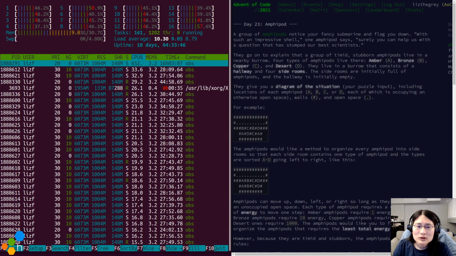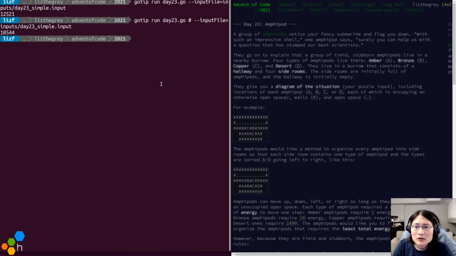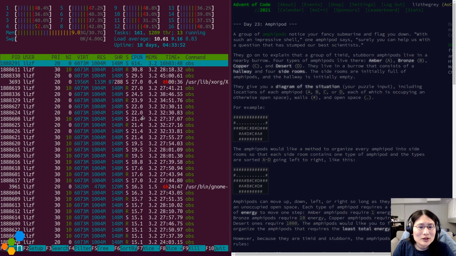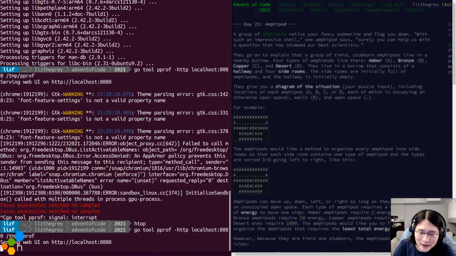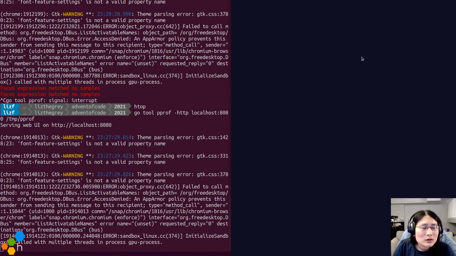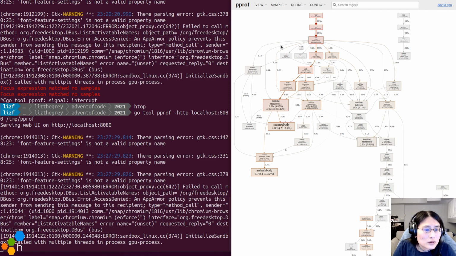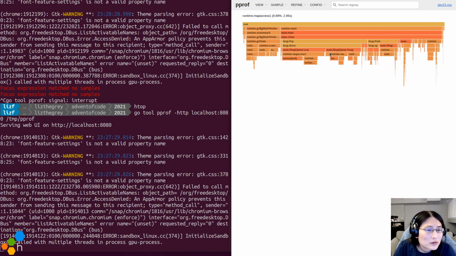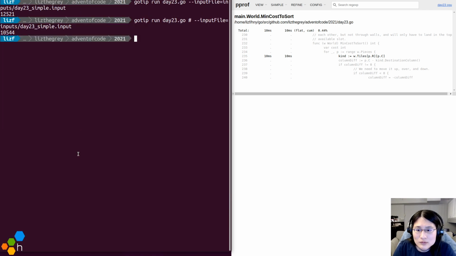All right, we'll just let this run. Yeah, that was actually reasonably fast. Okay, let's profile again. Yep, okay. I'm spending some time in move generation, but it's not too bad.